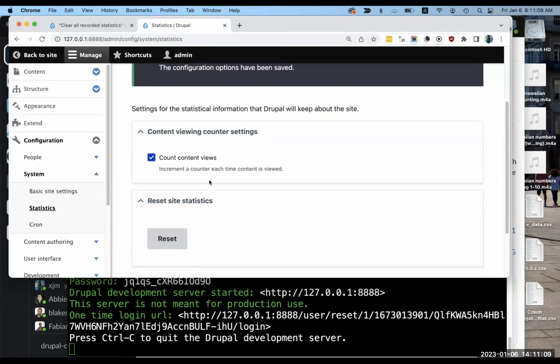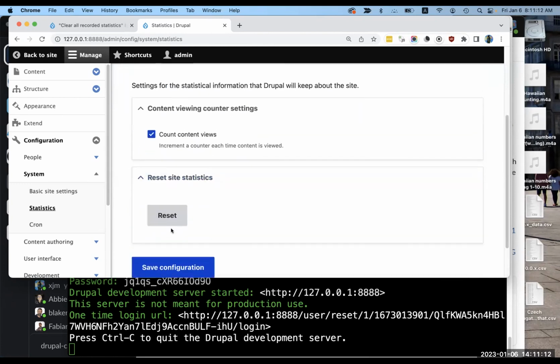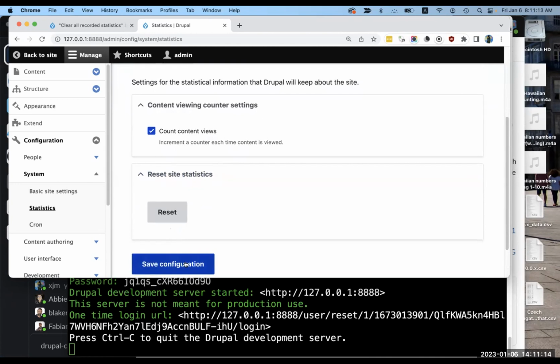Also, this is kind of weird. As an end user, this reset button resets the statistics, but there's a save configuration button down here that I didn't click. So it looks like this reset is part of the form.